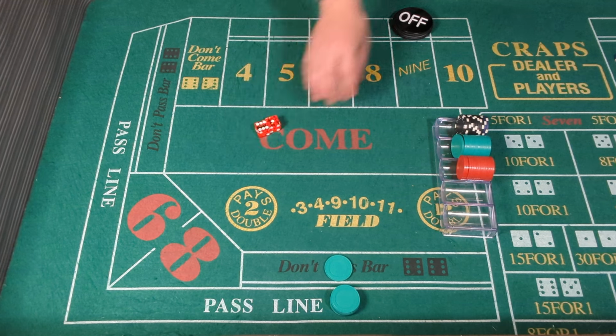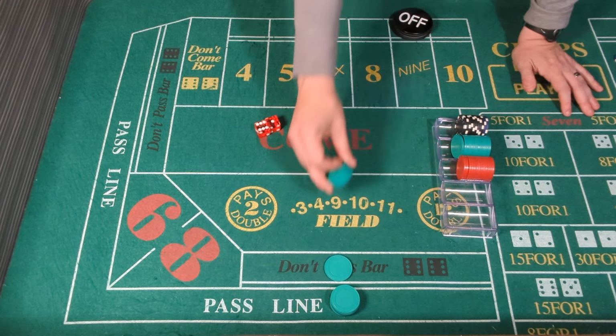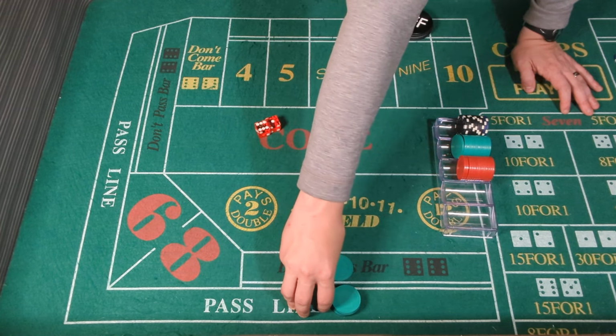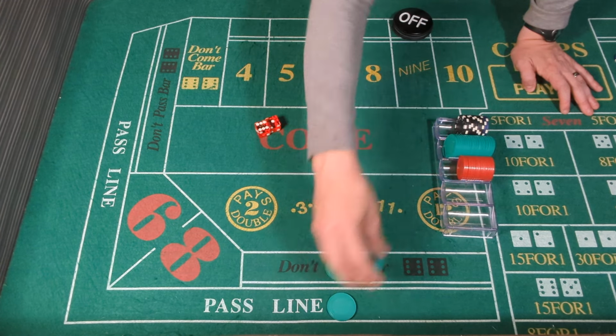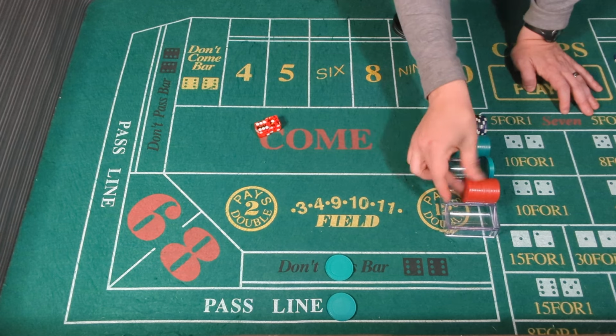7. So we won on the front line. 1 on the front line. There we go. And so we also won with our additional quarter. So I'm going to pay 100 there. And then here we go. We just put a nickel there.